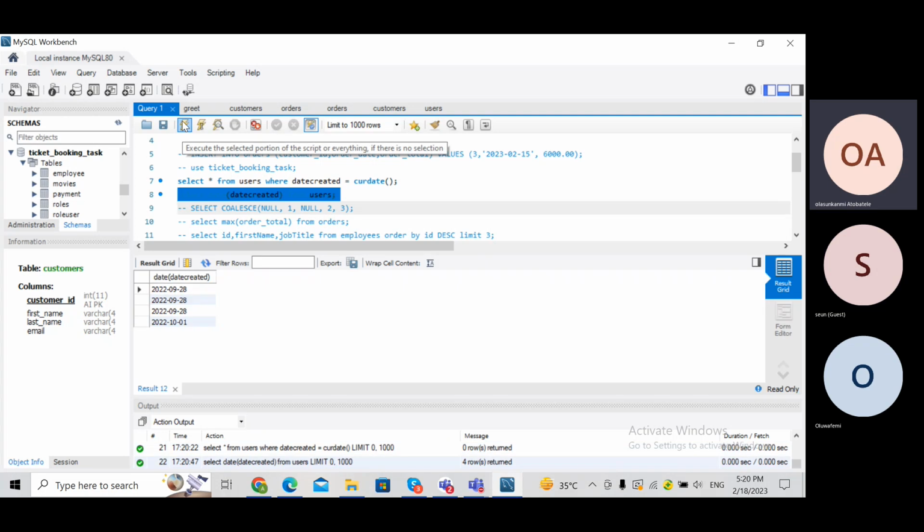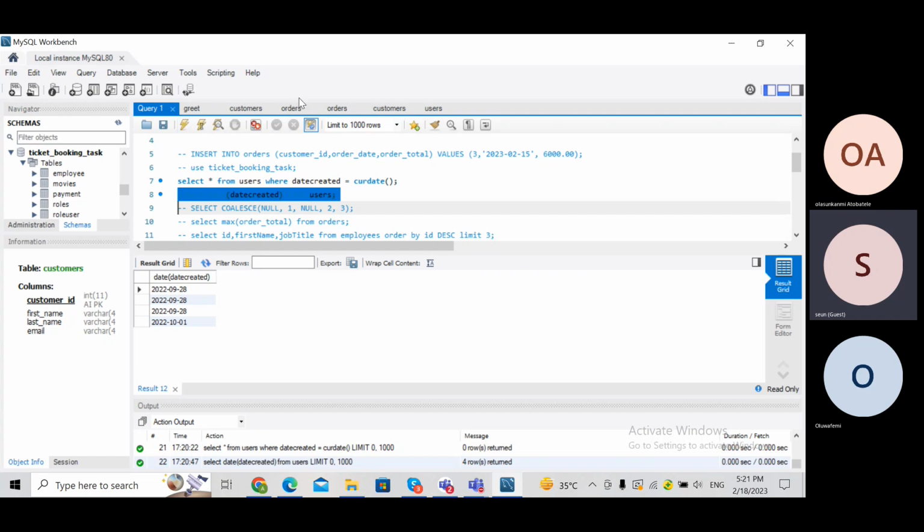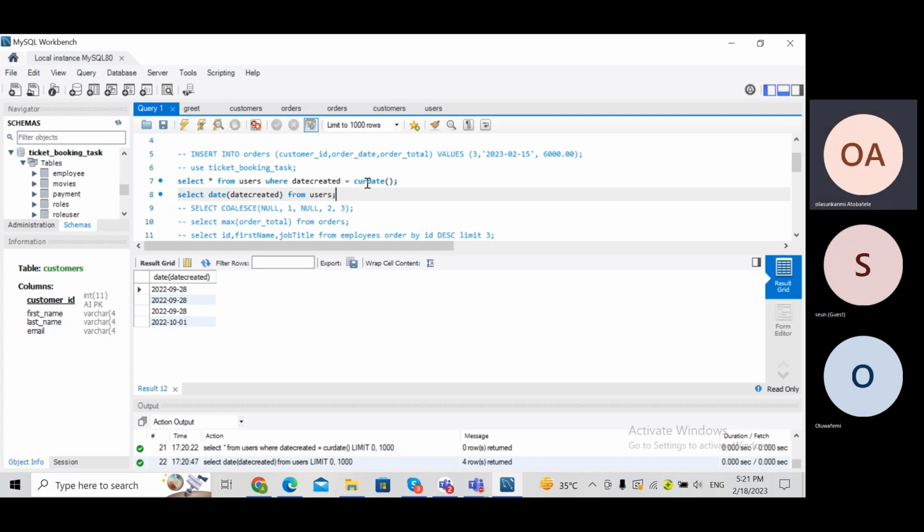All this will be helpful when we are writing a project and they say, okay, we want you to write a query that is going to fetch date. With this, it's going to be able to fetch the date. Maybe the user wants to filter something, so from there it's going to be able to fetch it. Once I give you the class assignment, you're able to understand very well. Is it equal to what? I can't see that very well. Is it CURDATE? Yes, current date, the function to represent the current date.